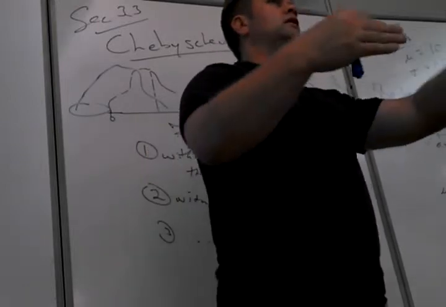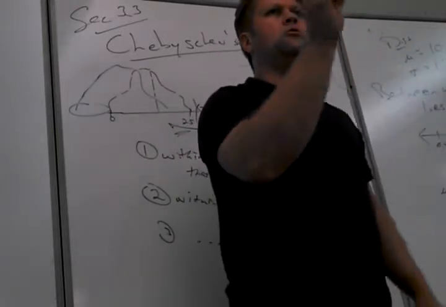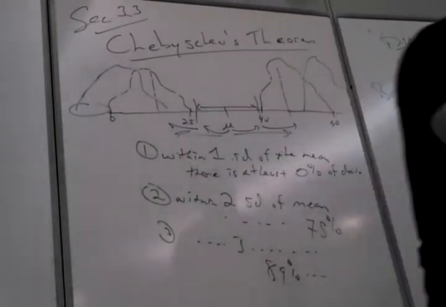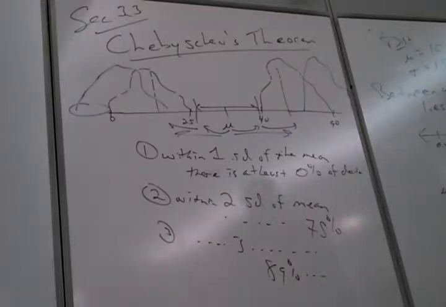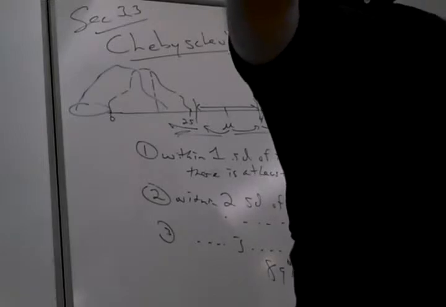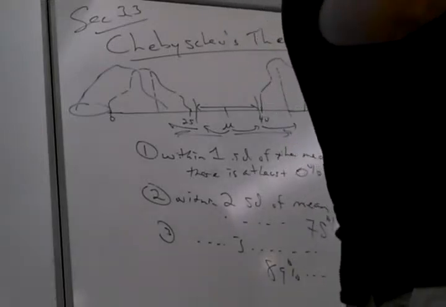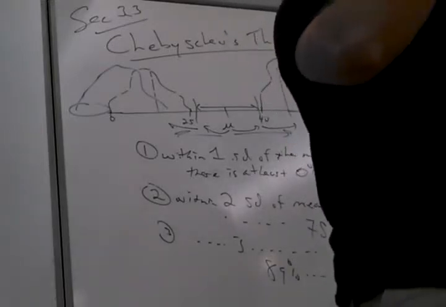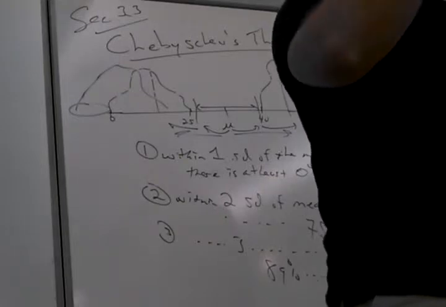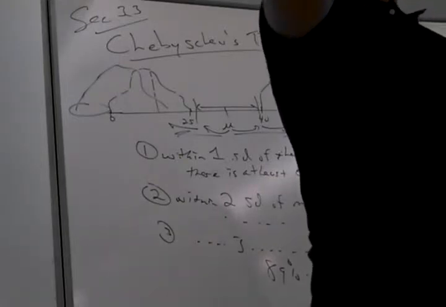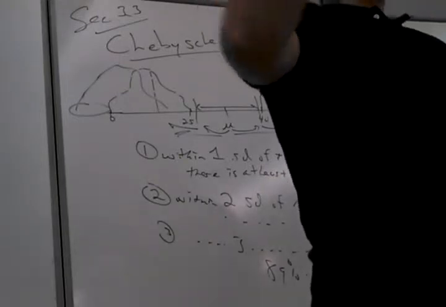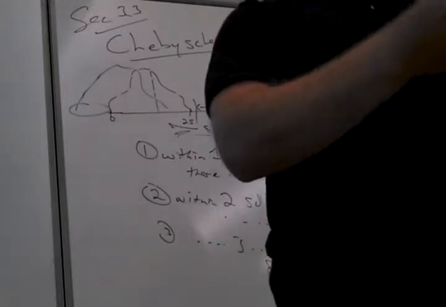Now let's move on to something that's more powerful because it only works with a certain kind of distribution. And probably the distribution that we talk about every now and again. What's the most important distribution in statistics? Normal. And actually, it's not exactly true what I just said, but for us, that's the most important distribution.